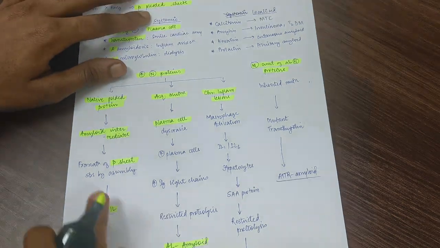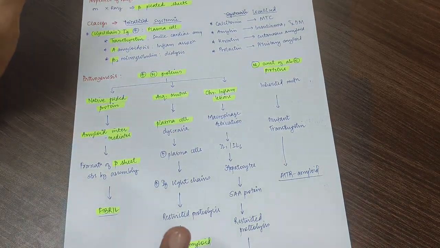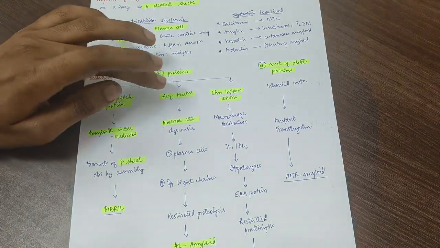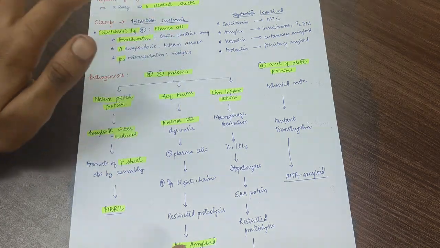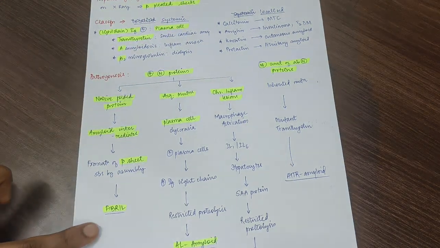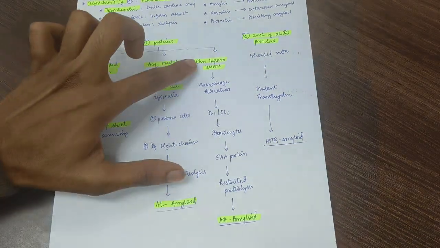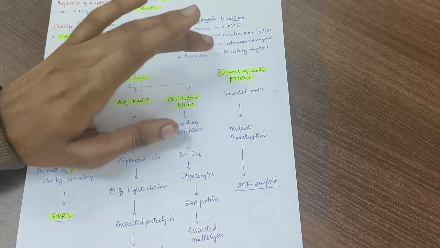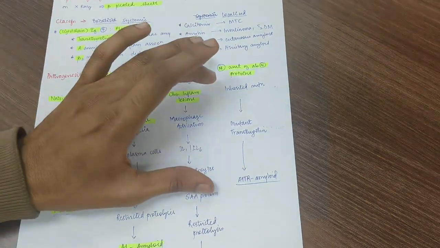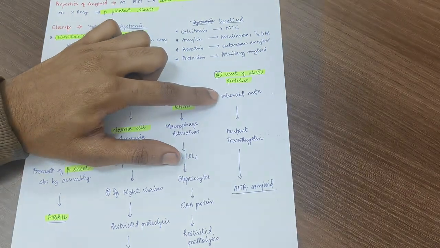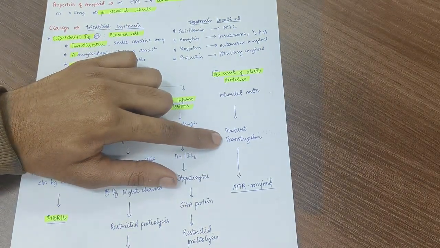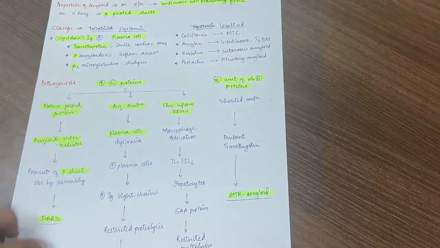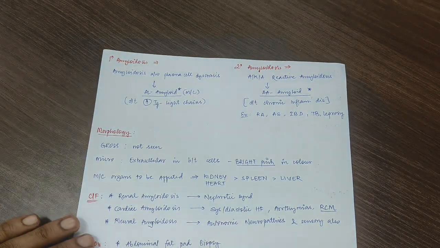If you don't remember the entire pathway, it seems very difficult. Just write this: increase in native protein, acquired mutations and chronic inflammatory lesions. Native folded protein will lead to fibril, acquired mutations will lead to AL type, chronic inflammatory lesions will lead to AA amyloid. Whereas for the normal amount of abnormal protein, you must write it in full, because it is small. Inherited mutation will lead to mutant transthyretin, and that is seen in ATTR amyloid.